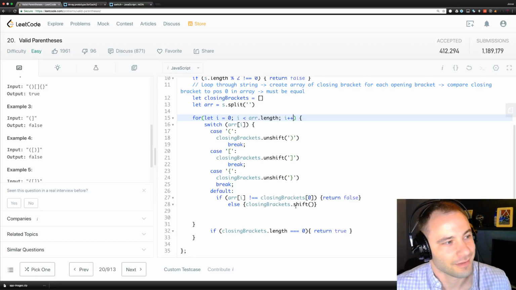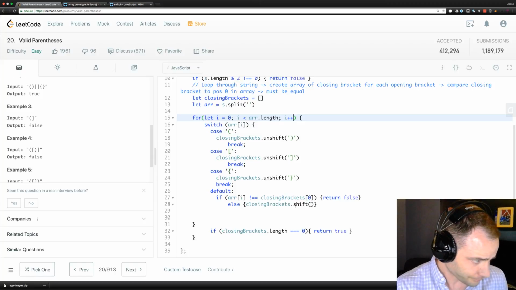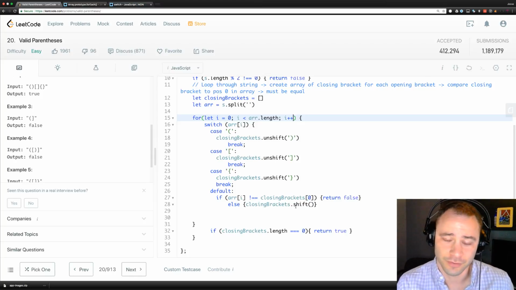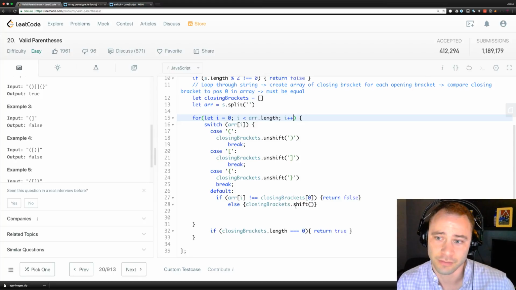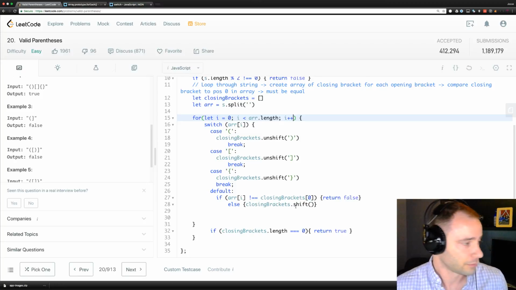How do they say it? I can't remember how you put it, but basically, the amount of time this function will take is directly proportional to the length of the string.